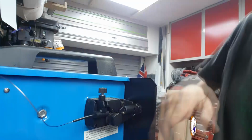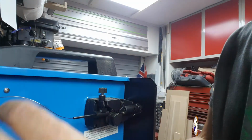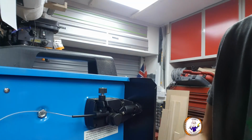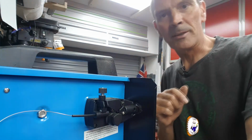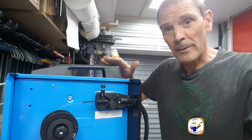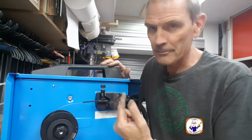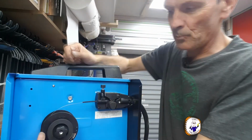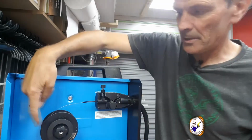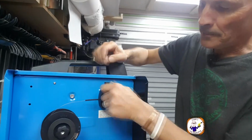So through the guide. Oh, it's a bit springy. Right, okay, so I should imagine now I have to power it through. So let me plug the welder in. Okay, right, so I've just powered up the machine by plugging it in. Now to get the wire through, I haven't got it through yet, but I'm going to try. Obviously, make sure the feed direction is going this way. Yeah, so up here and into here. Feed it through this first tube.